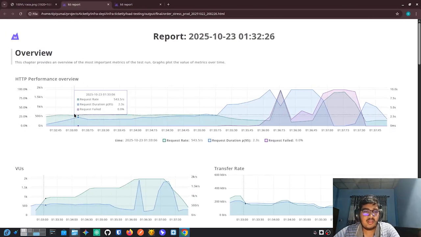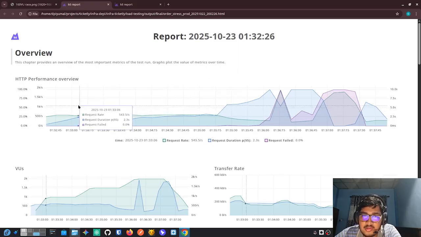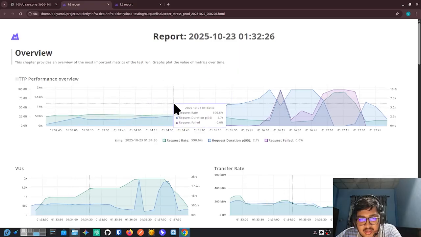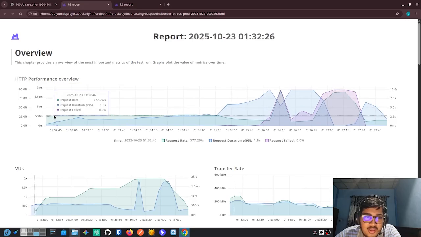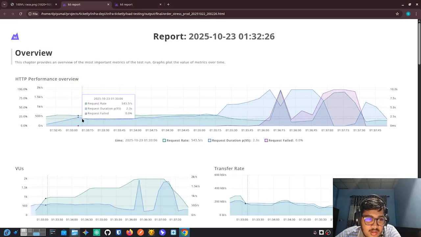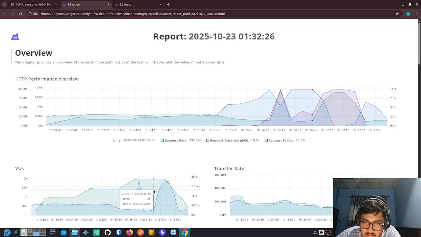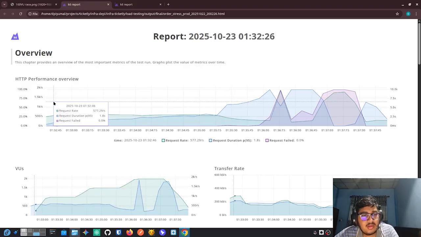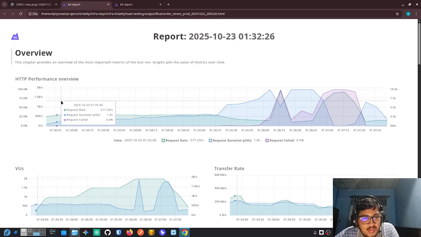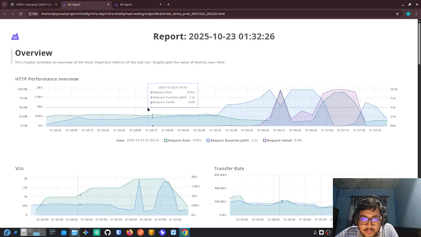We have tested the order service also with a single pod. This is the test result that we gained with a single pod running. We begin with 500 users and ramp up to 2000 users. At the beginning we are at a request rate of 500 orders per second, and we are getting a response time of 1.7 milliseconds.